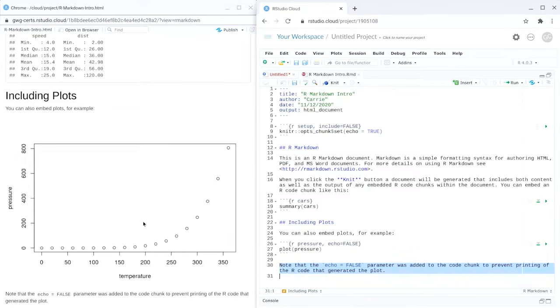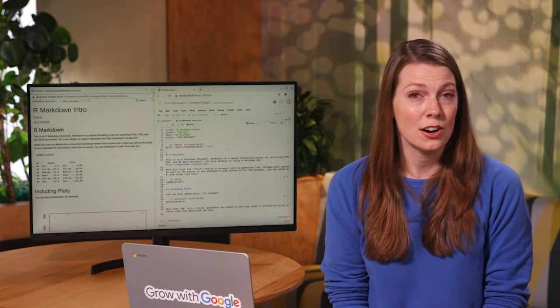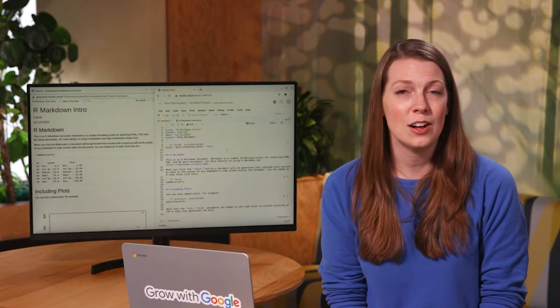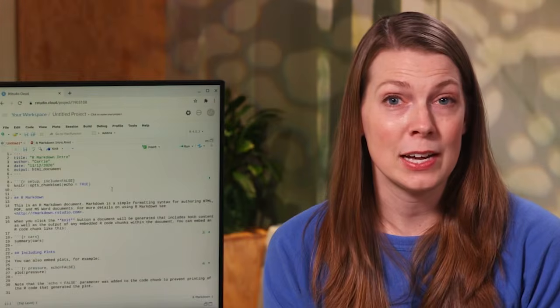The report's clear and formatted in a way that's easy to follow and understand. We could share it with stakeholders, even if they've got no experience in R. R Markdown files are definitely an effective way to complete the data analysis process. You can start your analysis in R and create a report complete with code and visualizations all in the same workspace. Coming up, we'll show you more examples of how to use R Markdown to make your documentation even more effective.